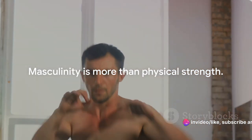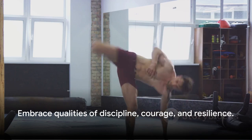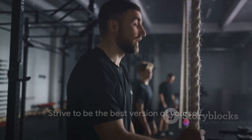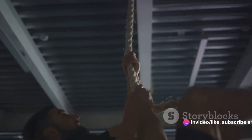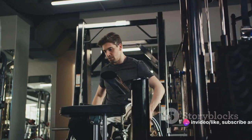It's more than just physical strength and endurance, it's about embracing the qualities of discipline, courage, and resilience. It's about striving to be the best version of yourself, physically and mentally. Ready to embark on a journey to physical prowess and mental resilience? It's time to embrace your inner Spartan.